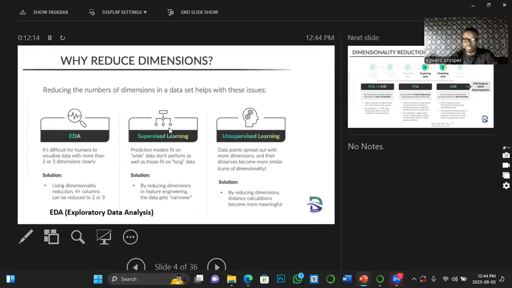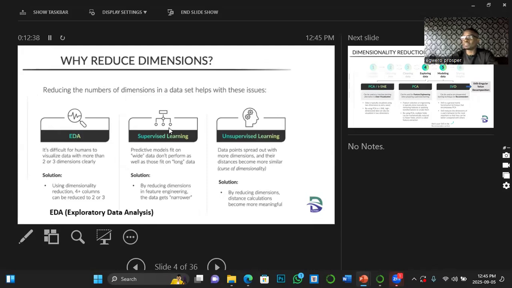So another reason is unsupervised learning. Data points spread out with more dimensions, and their distances become more similar because of dimensionality. That is why you should think of reducing.